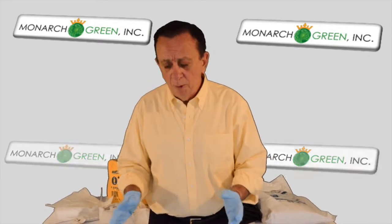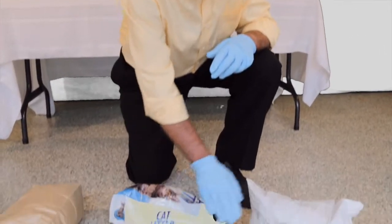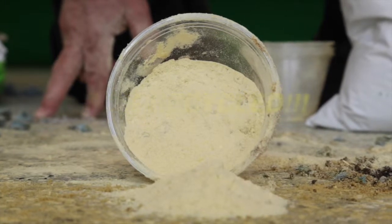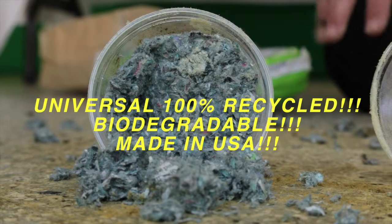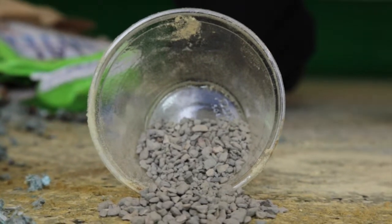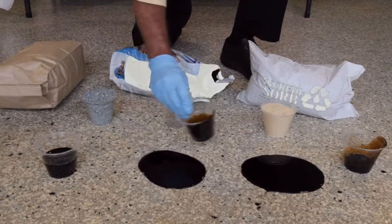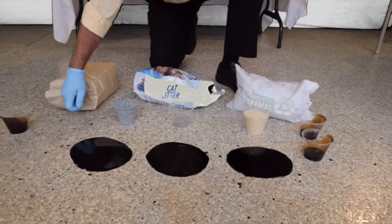Let's do a direct comparison. What I've done here is measured out — and I hope you'll trust me on this — each of these contains one and a half ounces. This has one and a half ounces of our Miracle Incredisaur, which is 100% recycled material. This one is our universal 100% recycled material that will pick up oily and watery spills, and this is what's commonly referred to as kitty litter, or clay. Let's go ahead and put the oil on the ground in each case and see how we do with each one using the same amount spilled.